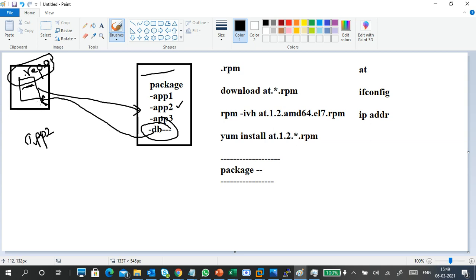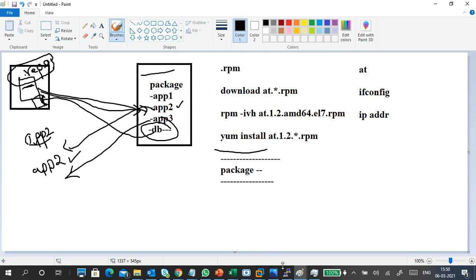Okay, because in the database, the database contains app2. Automatically I will contact this and download app2 here and install app2. And if this app2 has dependencies, it should install with two, three, or maybe 10 or maybe 20 dependencies required. I will take the dependencies from here and download and install the application. So this is about your yum installation.